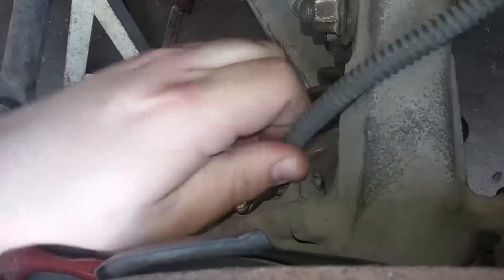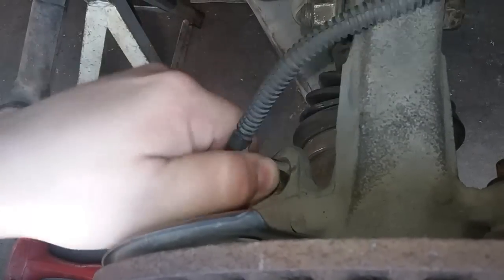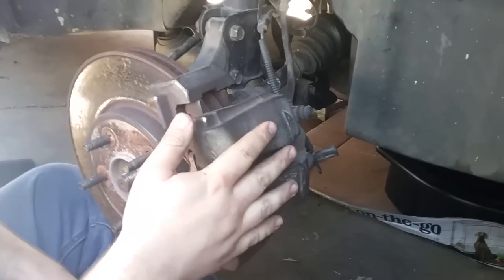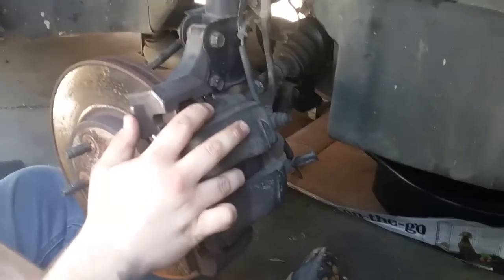This bolt comes out. It's part of the brake system. Then you just move it back and forth. Then all you have to do is just twist it out. Then it'll come out. Then you can just set that out of the way. Now we need to get this out of the way, because it's going to be really irritating if it's in the way when we're trying to do stuff.